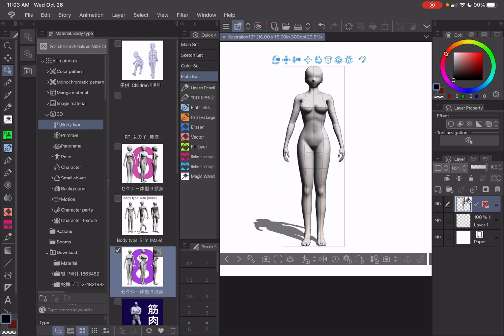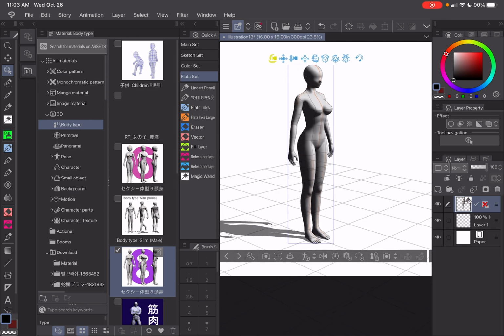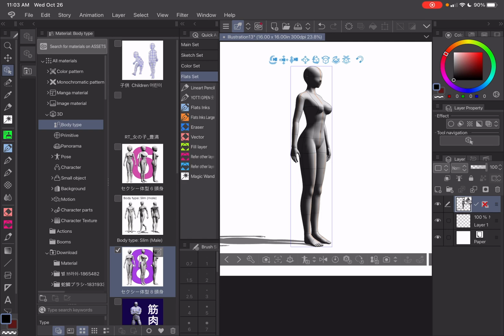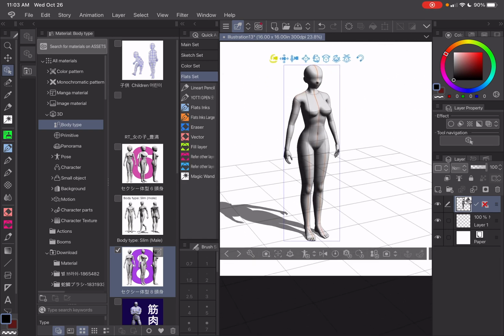So I'm going to show you, you're going to see at the top there's this blue icon toolbar, and at the bottom there's this gray toolbar icon. The blue one at the top is going to be really helpful for also panning around your character. So the first three you're going to see are little camera icons, and that's literally just going to be adjusting the camera angle. So the first one is a pan about, just like moving your finger around.